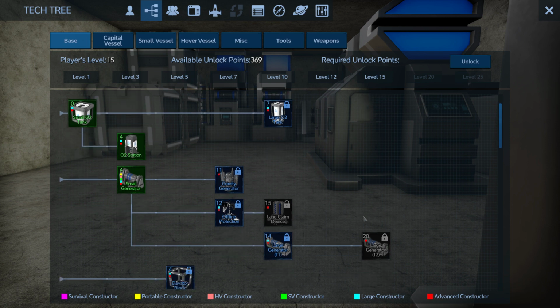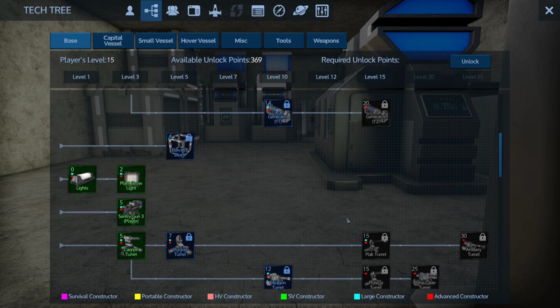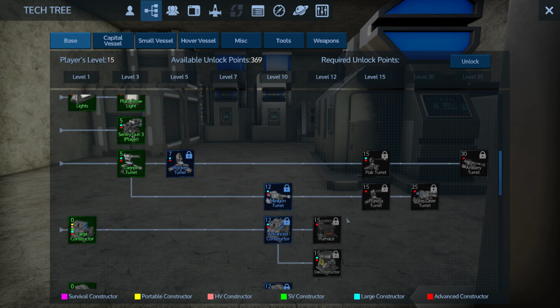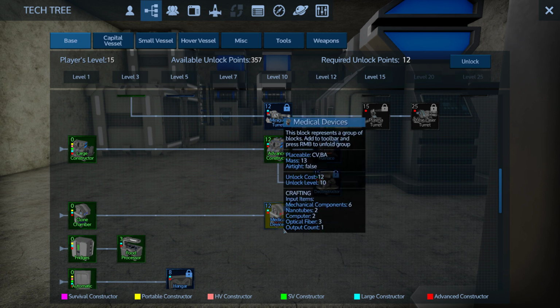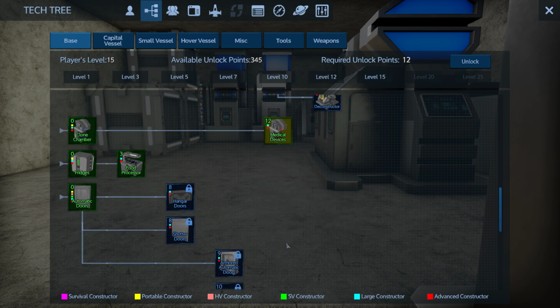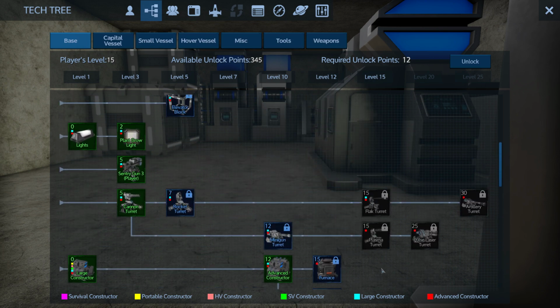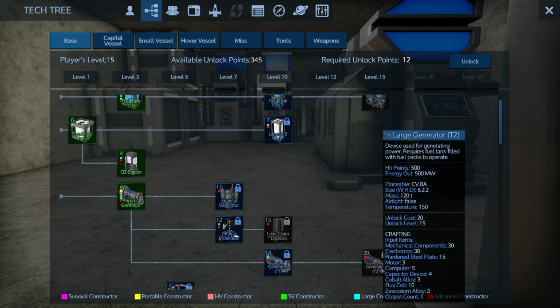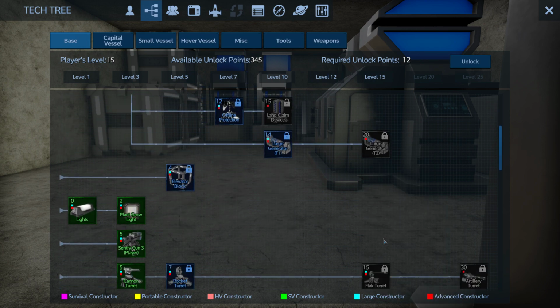So your base, you got a few nice items in here. What I would like to do for my base, though, is there's one thing in particular I would like, if I can. Oh, Advanced Constructor would be nice. I don't think I can do that. There you go. Medical Device. A block represent a group, blah, blah, blah. Is that what it's called now? It used to be like a clone chamber type medical thing, but maybe that's what it is. Yeah, I think that might be what it is then.